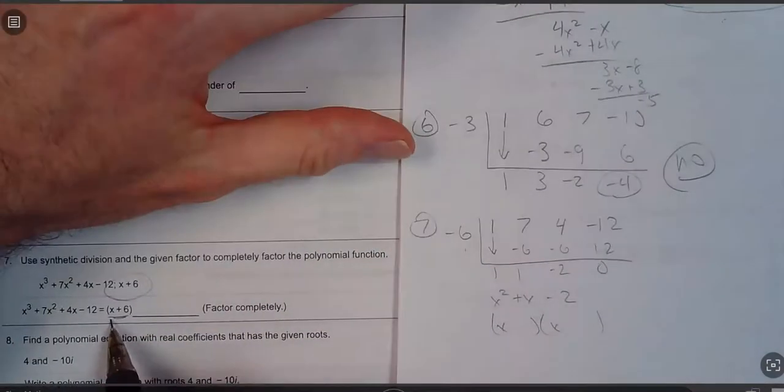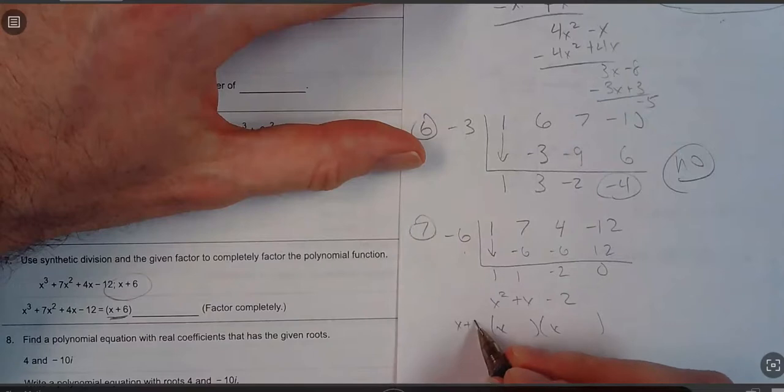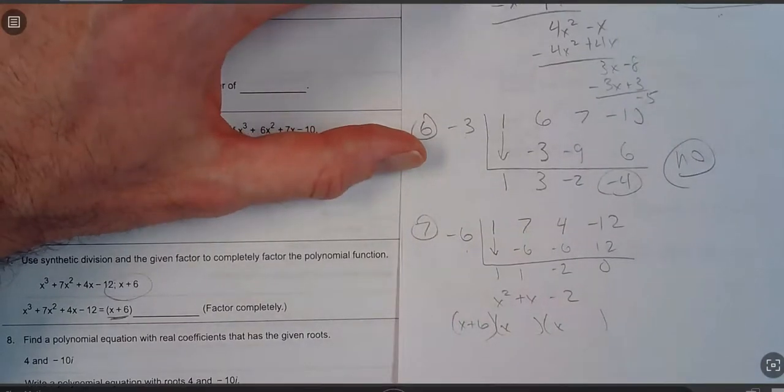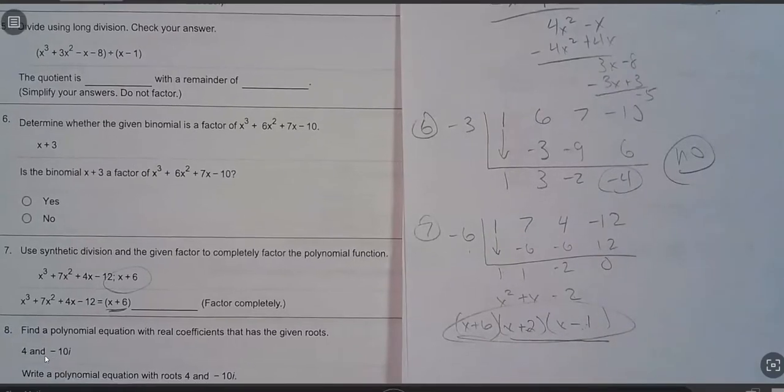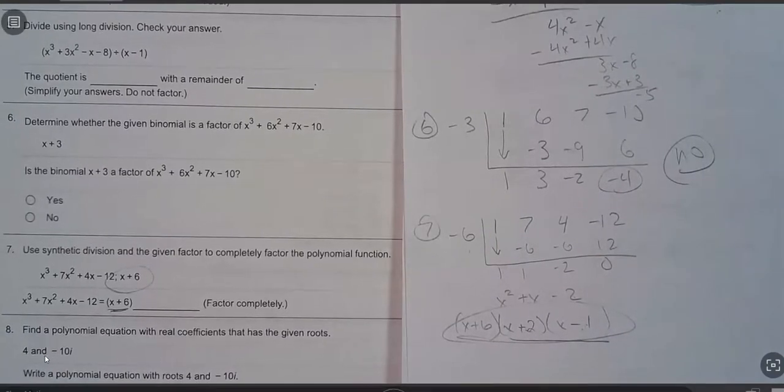Okay, so they've already got the x plus 6 written down for you. You can rewrite it. Okay, well, I ran out of memory, so I had to go delete some things. I just caught it, but I filled these in. So what two numbers multiply to give you negative 2 and add to give you 1? And it was positive 2 and negative 1. Luckily I didn't get too far with that before I realized that it was out of memory.